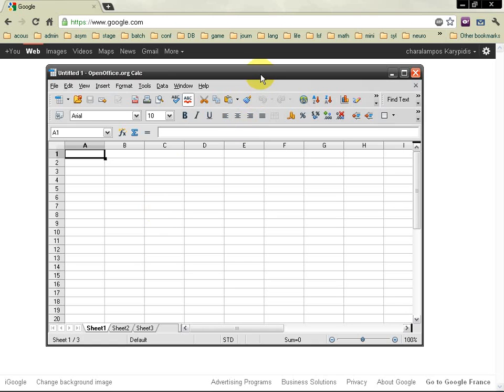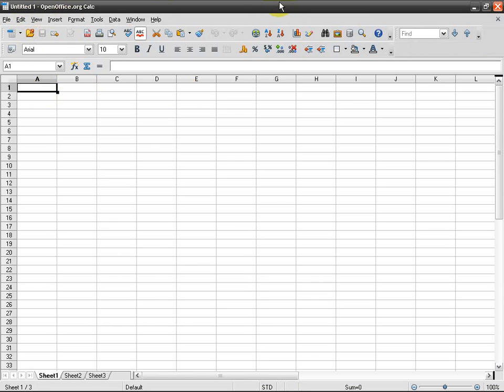So this is the software. It's a very powerful software. So let's start with the interface. This is the title bar, and this is the menu bar here, and then you've got the toolbar or toolbars. Then you've got the columns and the lines, and then you've got the list of all the sheets in this spreadsheet. So you've got different sheets, and then another sheet, and then another. And then you've got the status bar, so you know how many sheets there are and on which one you are right now. So this is the basic interface.